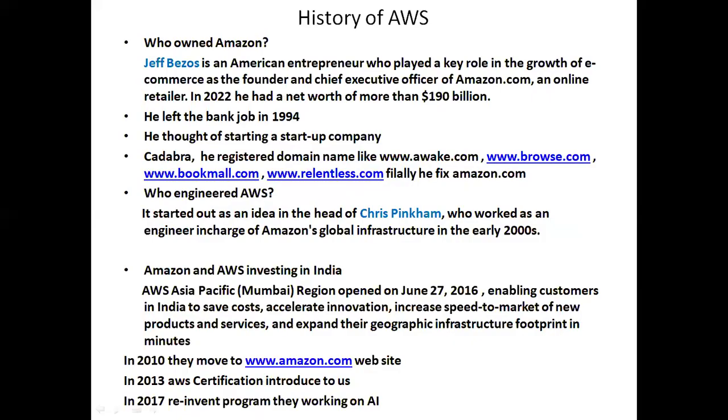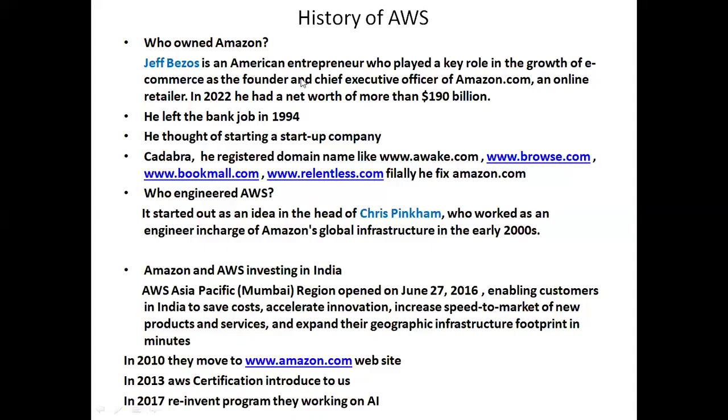So coming to AWS, who is the owner of AWS? Who owns AWS? Amazon, not AWS, Amazon. AWS is different, Amazon is different. AWS is Amazon Web Service. Amazon is one brand. I hope you got it, guys, right? So who owns Amazon? You know, na? We should know at least who introduced the Amazon brand, those kinds of things, right? Jeff Bezos. Jeff Bezos is an American entrepreneur.